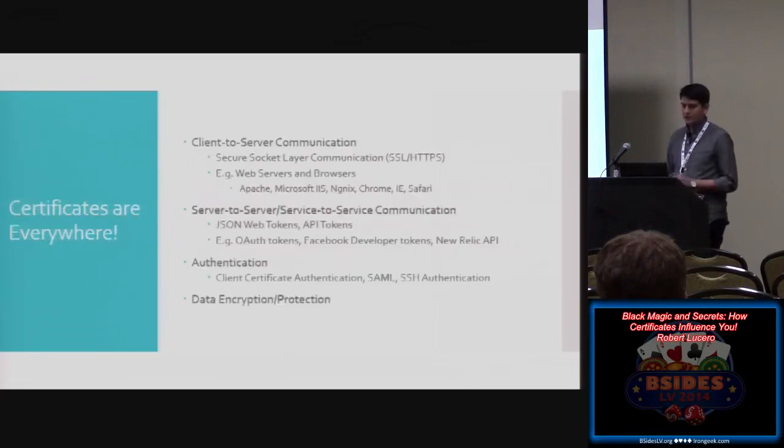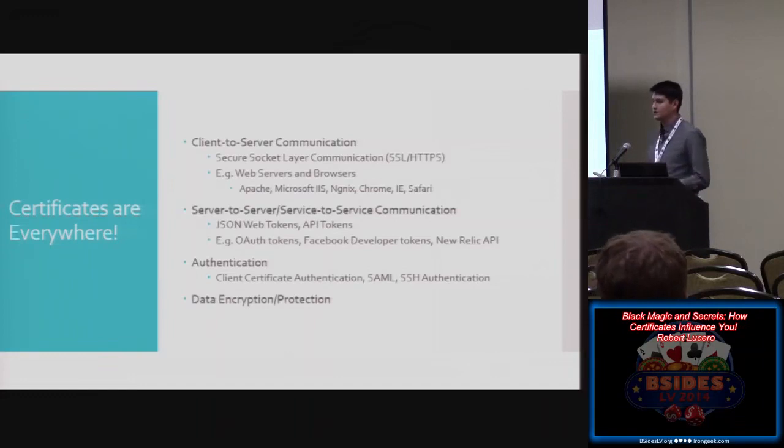So let's look at a couple of examples on how they work, the ideas behind them. Here we have client-to-server communication. It's basically HTTPS and SSL. The things that use them are web servers and web browsers. So you have Apache, Microsoft IIS, Nginx that have a server certificate, and on the opposite side, your client verification is in Chrome, Safari, your web browsers, and the clients are determining if they trust the endpoints. That's one example.